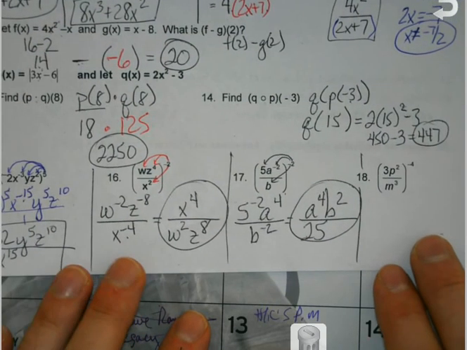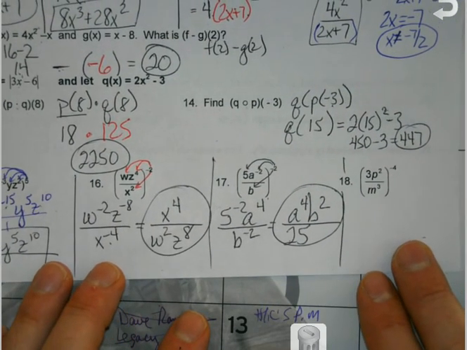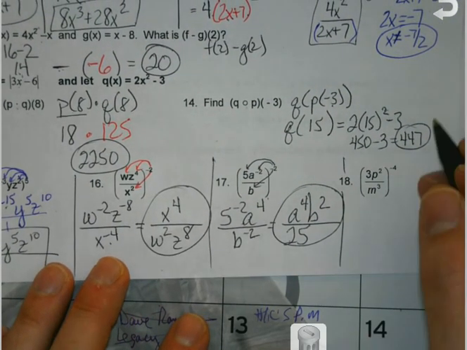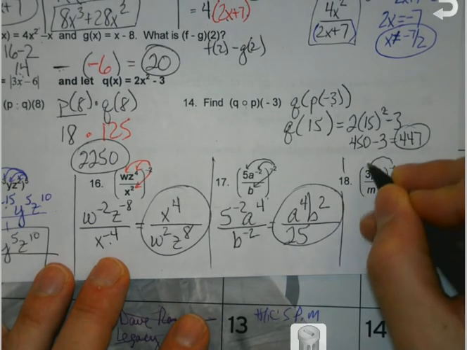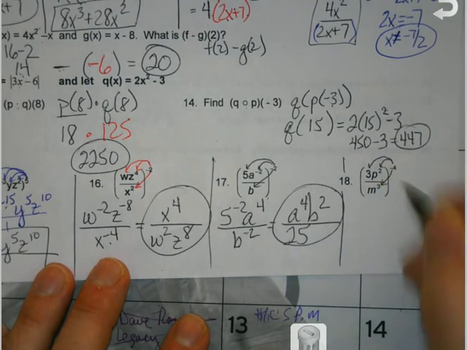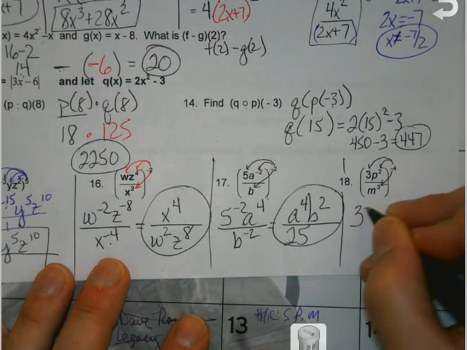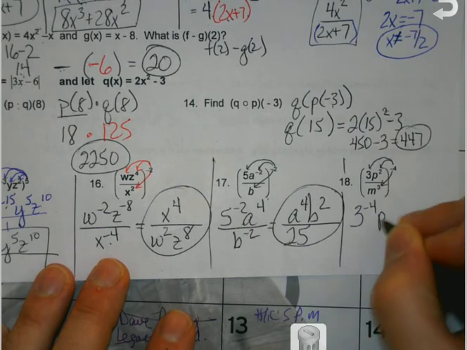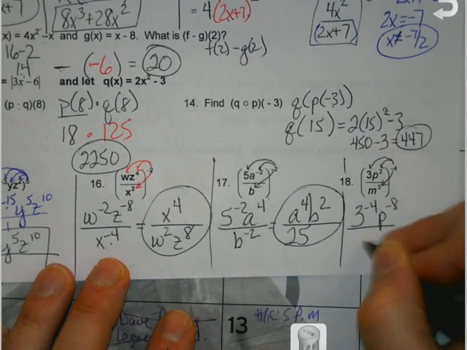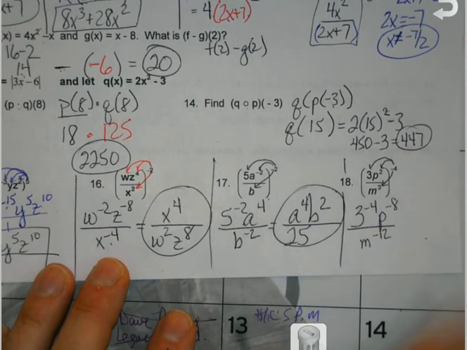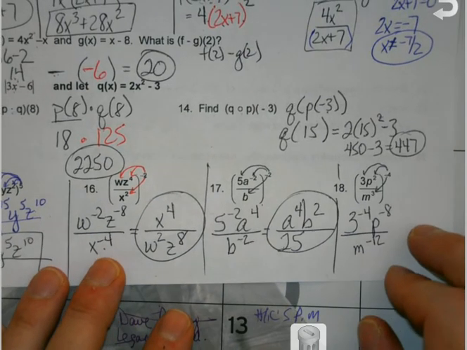You're like, Harty, are you doing a little overkill here? 16 through 18, it's all the same thing, and you just keep having us redo it and redo it and redo it. Well, this is something that tends to give people issues. So again, the more experience with it, the more we take it head on, the more likely we are to remember to do it when we have to.